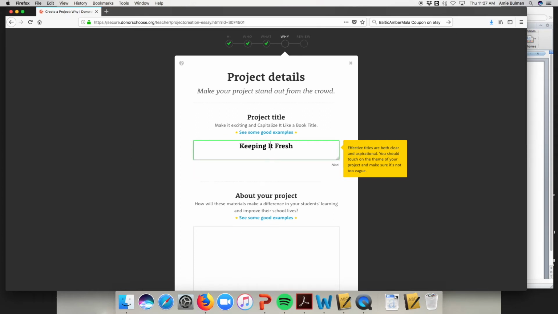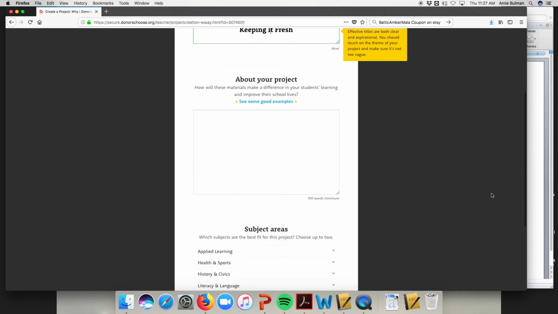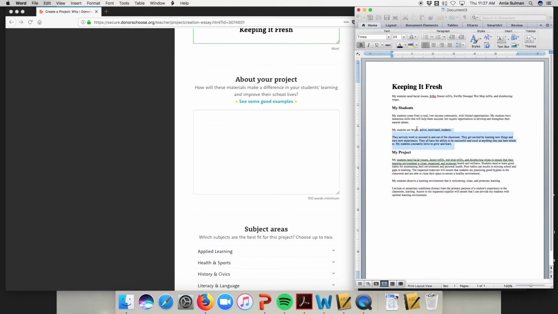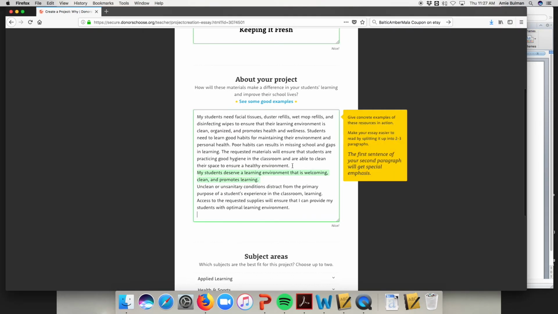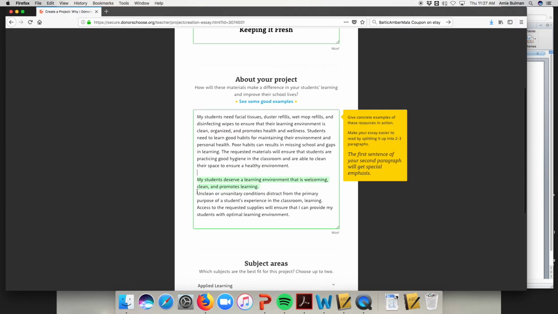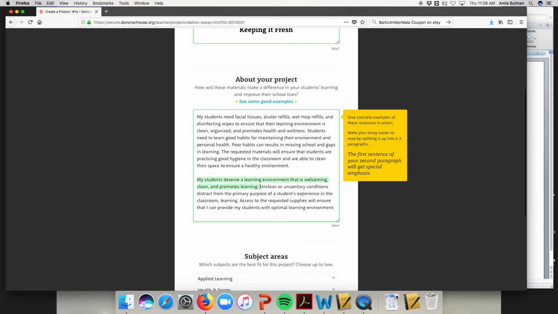I've actually developed the parts of this project so that you don't have to spend a lot of time watching me think about what I want to type. So about your project, in this portion, it's very like the last section, in that your second paragraph, the first sentence is going to be highlighted.